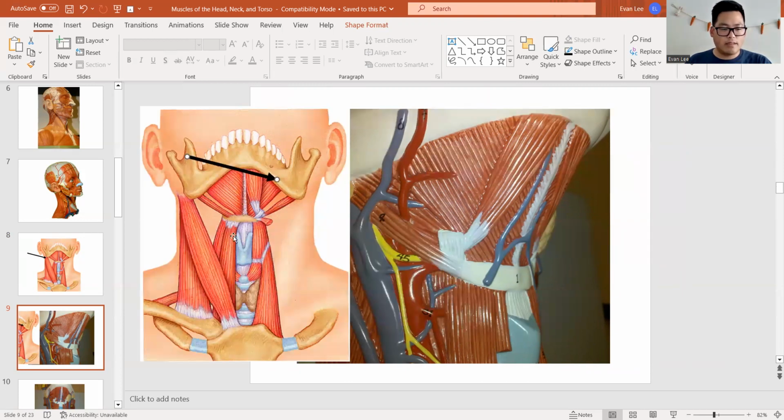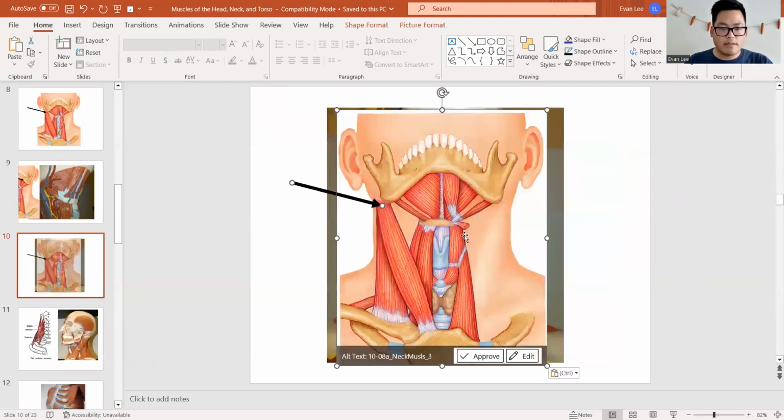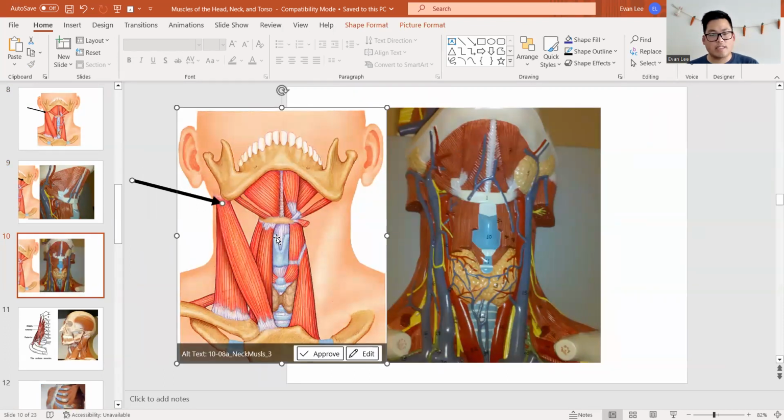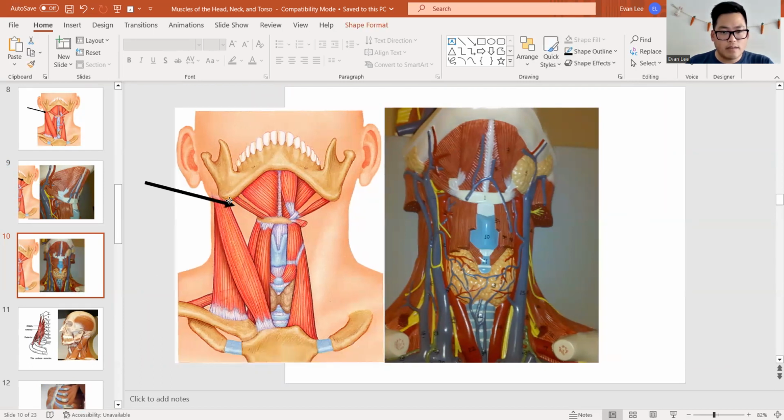So let's look at this even on another picture. So over here, almost the same kind of image, but let's look for those muscles again. So here is your anterior belly of digastric, posterior belly of digastric, mylohyoid, but now we can see under the mylohyoid a few different muscles here.